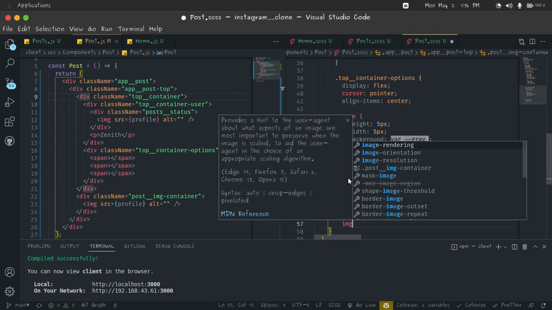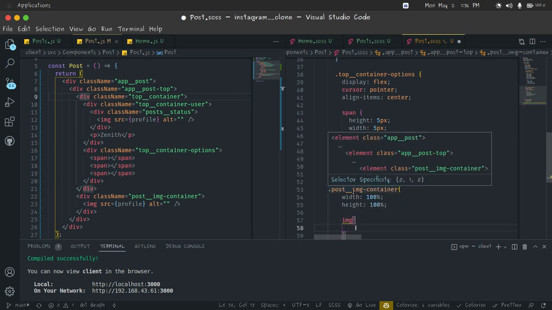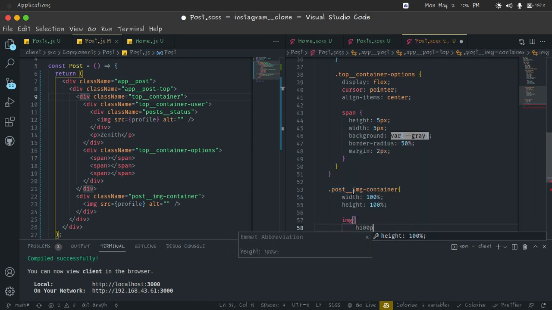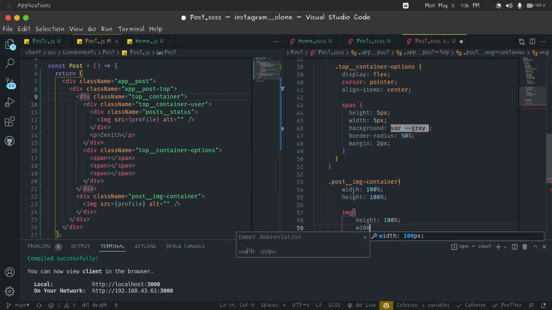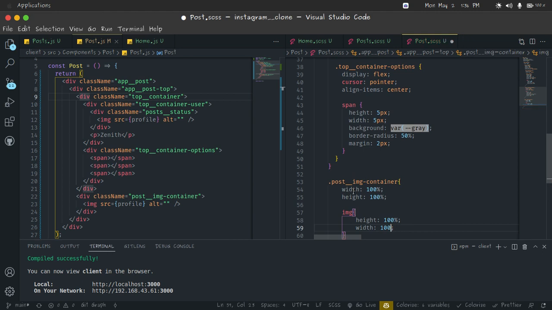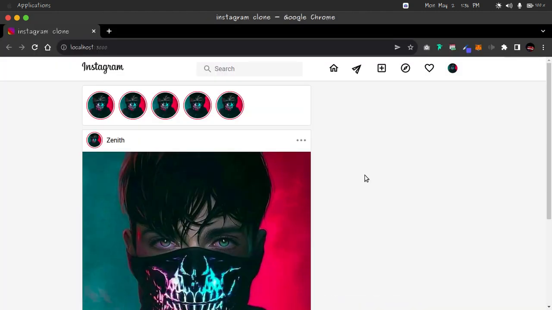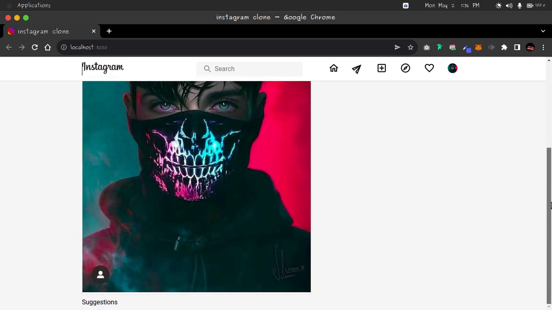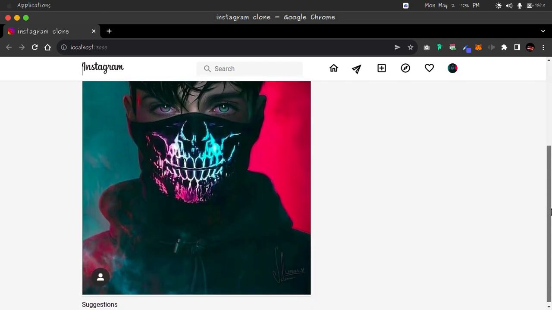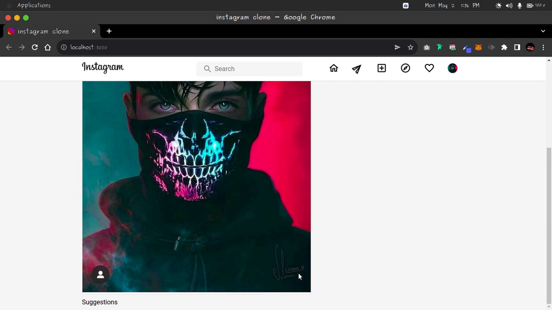Then I'll take the image inside, also give it a height 100%, width also 100%. So now let's see, now the image compresses itself. Now it's okay. Sweet. Yeah, I think we've forgotten also one thing.